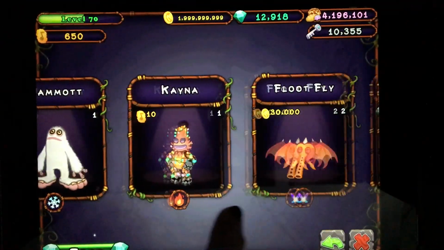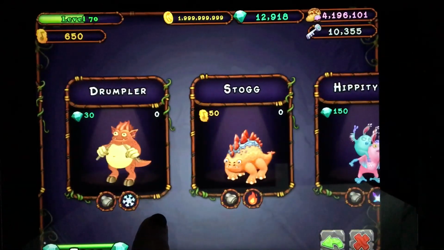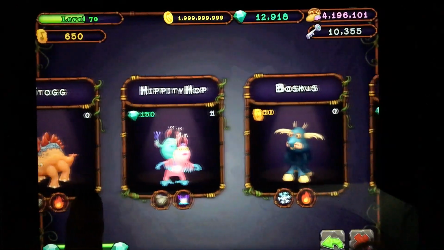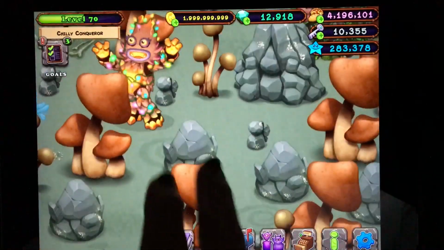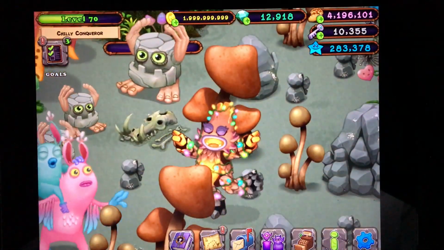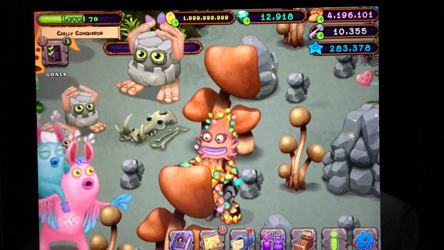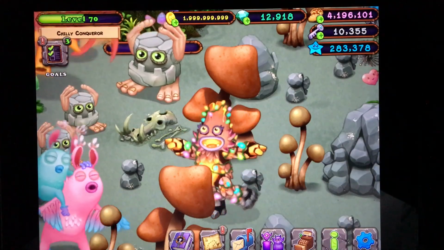Noggin, Mammoth, Cana, and Flute Fly are our single element monsters. Flute Fly! HippityHop. Oh, listen to Cana. Sounds like Sarah. Beautiful.